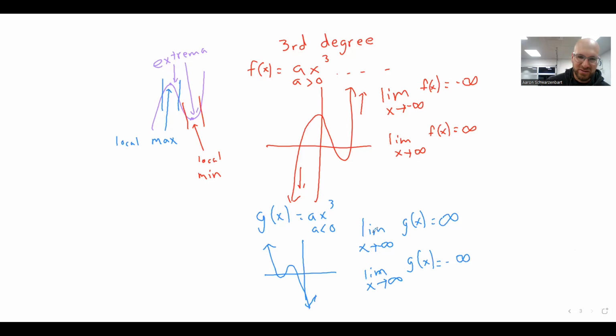Fifth degrees are going to follow the same thing. The only thing that's going to change in the general shape of the fifth degree is you may have more humps in here. Instead of 2, you might have 4. Or you might still only have 2. It's a possibility. Okay. But because of fifth degree, it could be 4. There could also be some variance in the shapes there, which we'll talk about later.